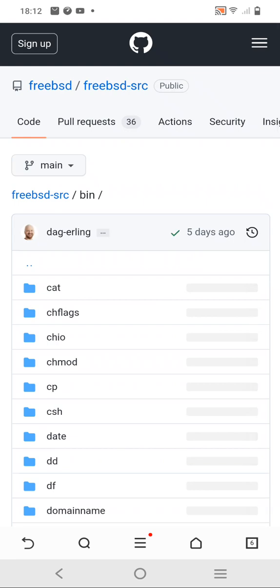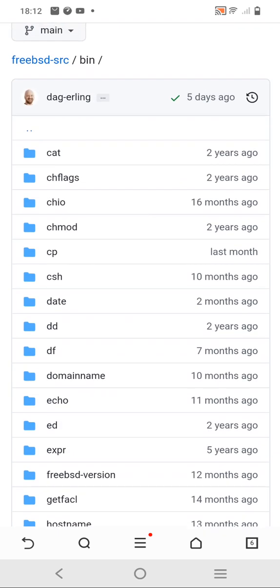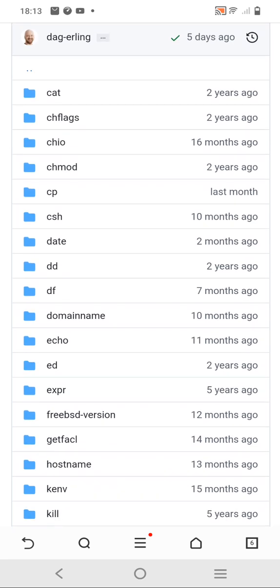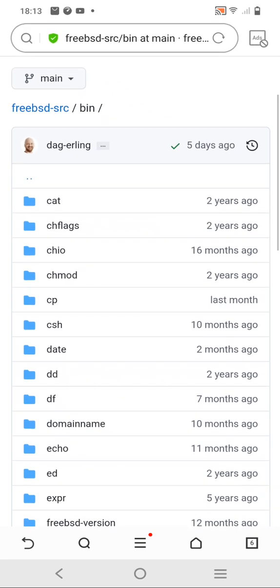Okay, so this is called the cat command. So the binary, when you say cat, it is going to print all the things from the directory structure on the screen. The cat command, chflags, chmod which will change mode. These are all the commands that are going to be there. Bin commands will be there. These are the OS commands.